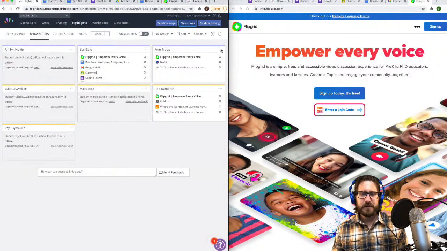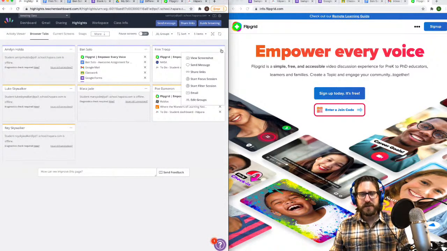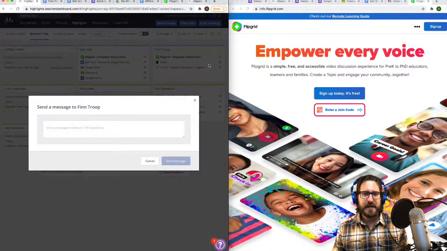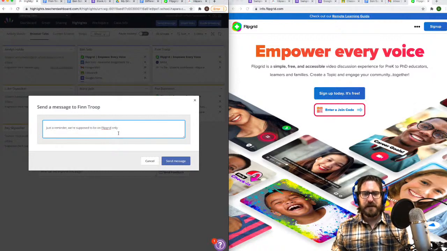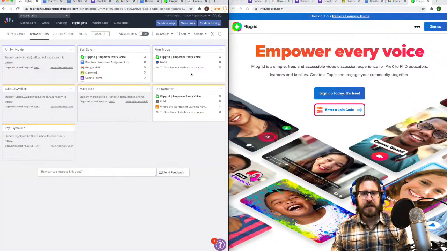So what I can do is use all the tools in my normal toolkit to give a student feedback. I can shoot Finn a personal message here, and say, just a reminder, we're supposed to be on Flipgrid only right now, and send the message, right? So Finn is going to get that message.